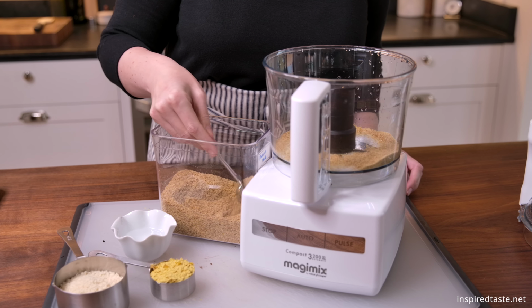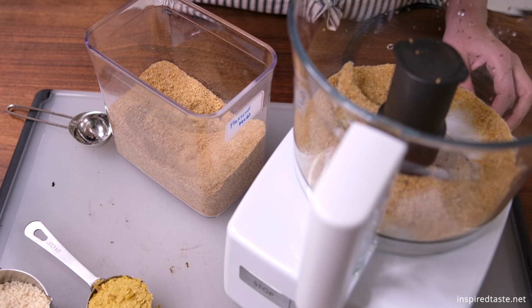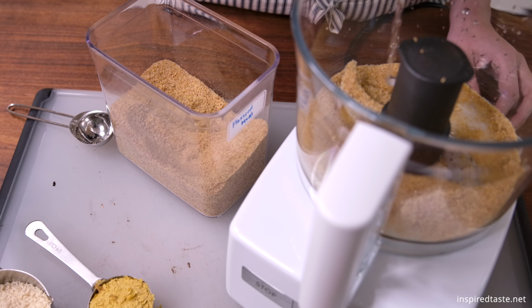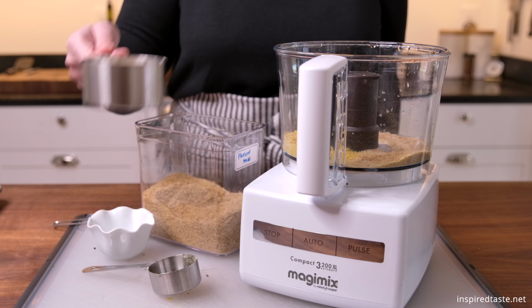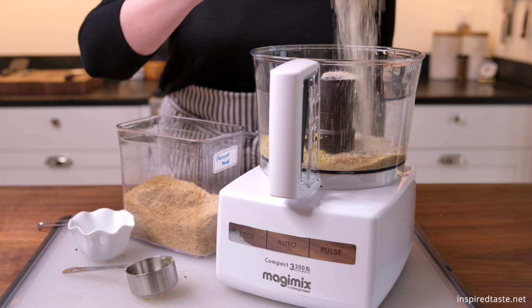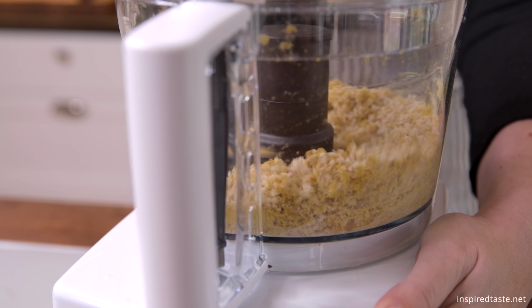Cook this for a few more minutes until all the moisture has evaporated. Now scatter 3 tablespoons of flaxseed meal in the food processor and follow it with 3 tablespoons of water, a 1/4 cup of nutritional yeast, and a 1/2 cup breadcrumbs. Pulse everything around the bowl a few times to mix.